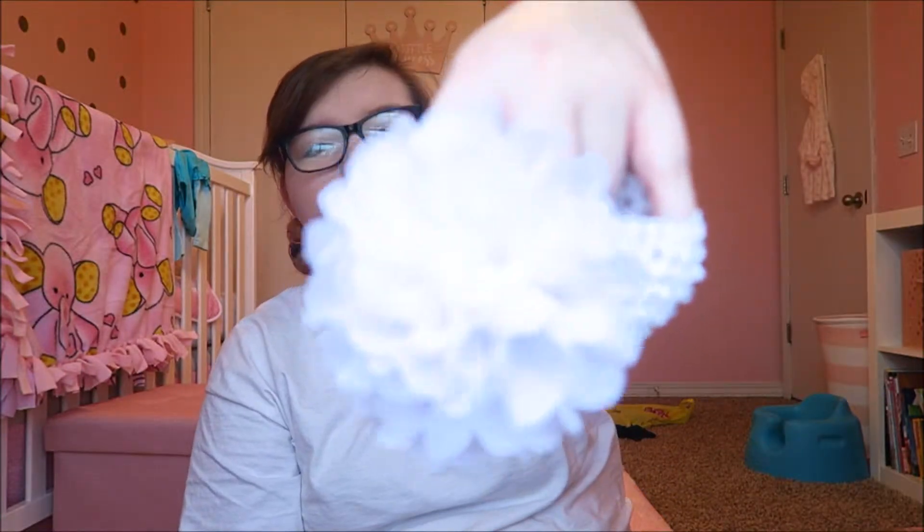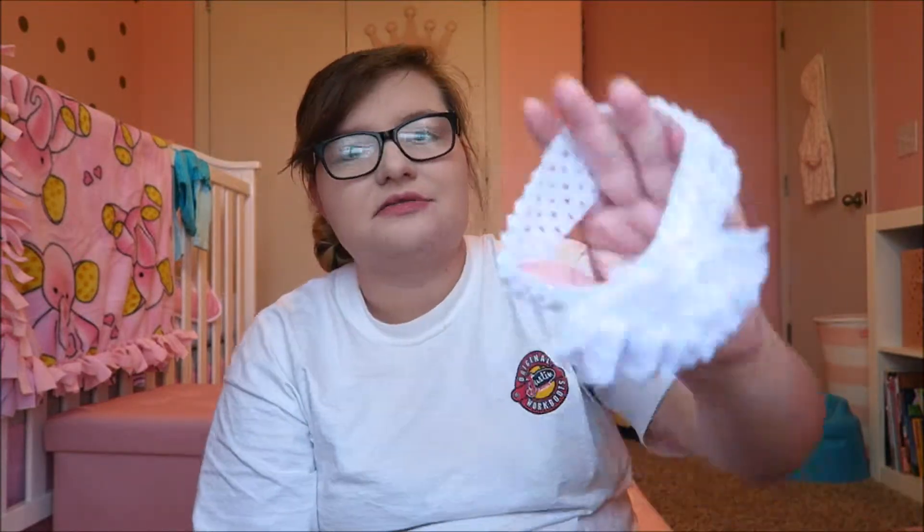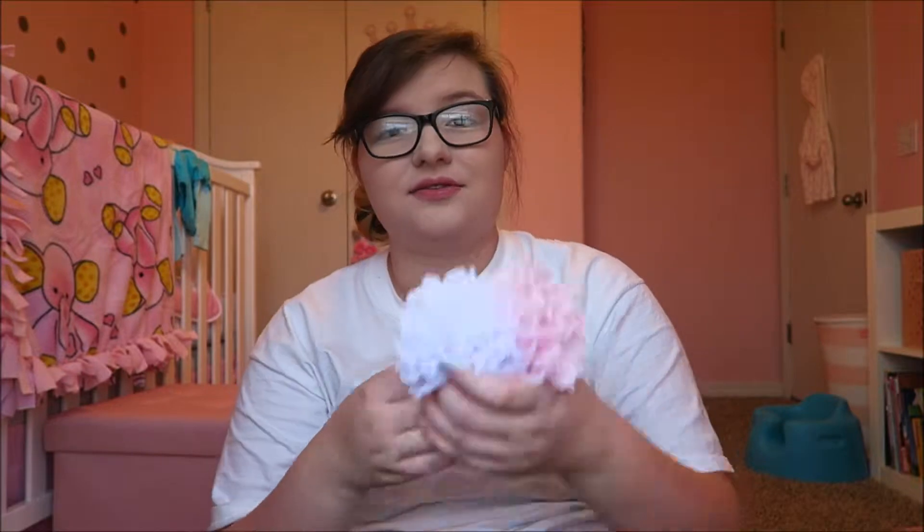I also put extra bows in the little pockets — I'm extra, I know. I put in this white flower bow just in case I wanted to dress up her other outfits for pictures, and then this light pink one that would match either outfit. I want her to always have bows or hats or something on because I think they're so cute. Mainly for pictures is what all this is for — to post of her when she's born.